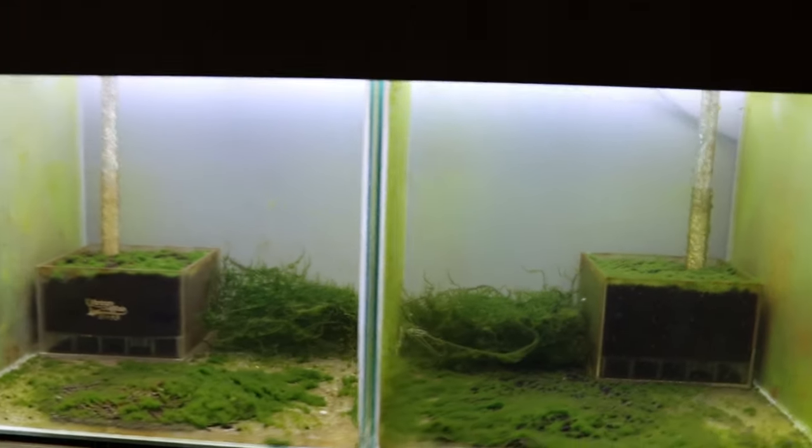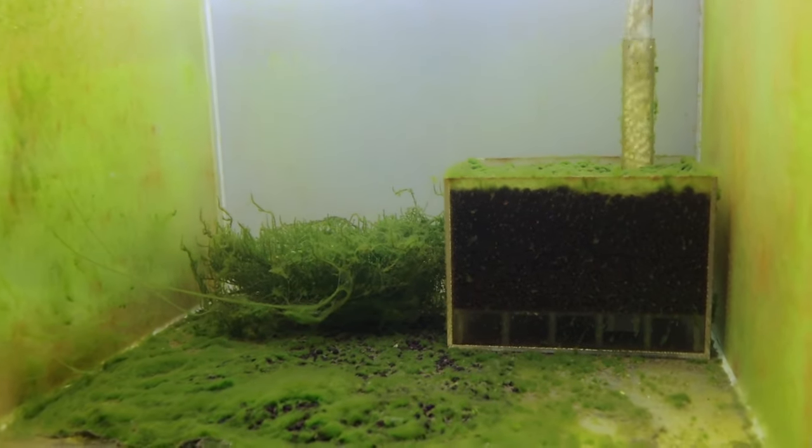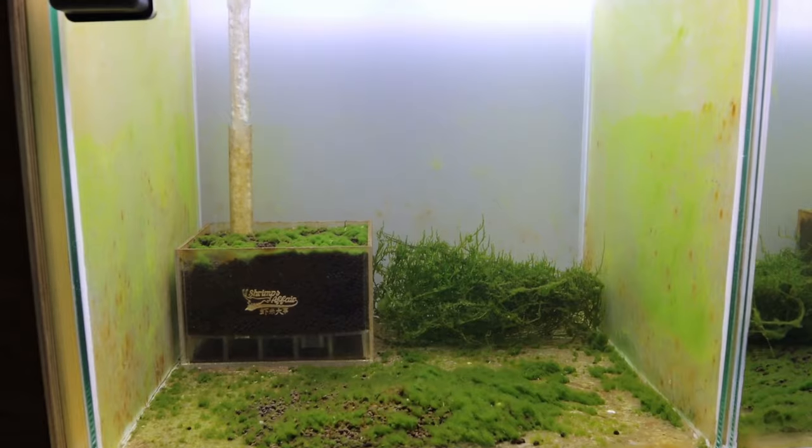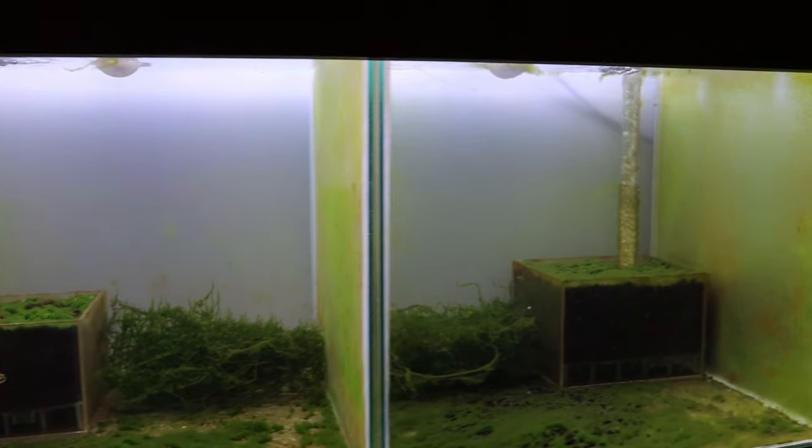So all we need to do at this stage is to do a massive water change, make sure we withdraw as much as possible of that nitrate, make the water nice and clean, and then of course we're gonna add in our shrimps.